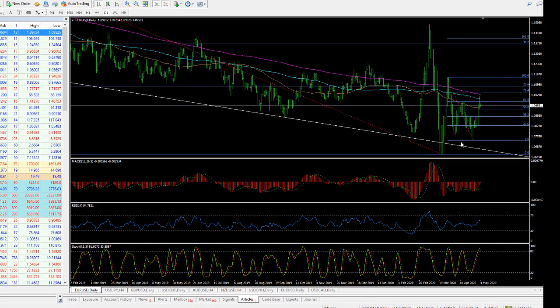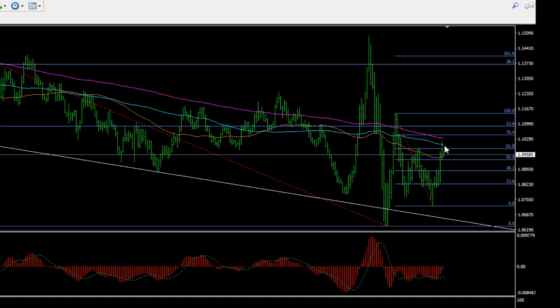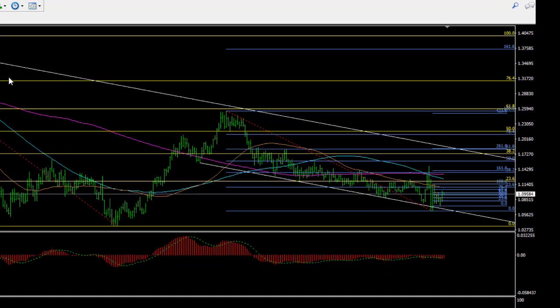Okay, here we are with a daily euro chart, and as you can see, the indicators look mildly positive. So I wouldn't be surprised to see a retest of this 110.20 to 110.50 area over the next couple of days. But like I say, I can't get too excited on it. The weeklies are pretty neutral, as they were with the dollar index.